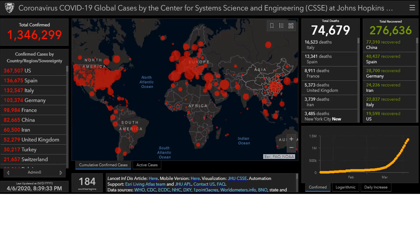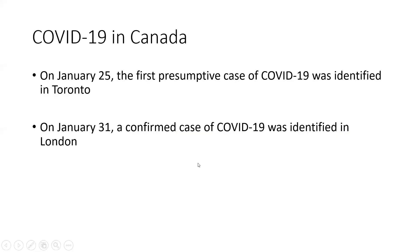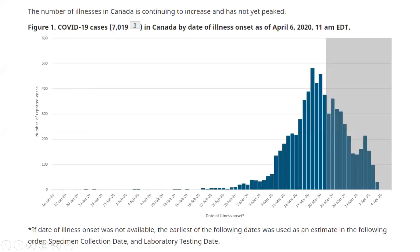With regards to COVID and IPAC, these are the different ways a disease can be transmitted. There's contact — either direct or through fomites, which are objects that can be touched and transferred. There's droplet transmission — heavy droplets that fall out of the air, usually occurring within two meters or six feet because they're heavy enough to fall to the ground. And then there's airborne transmission that can go past two meters. I want to stress that COVID is still best described as a droplet and contact transmitted disease.